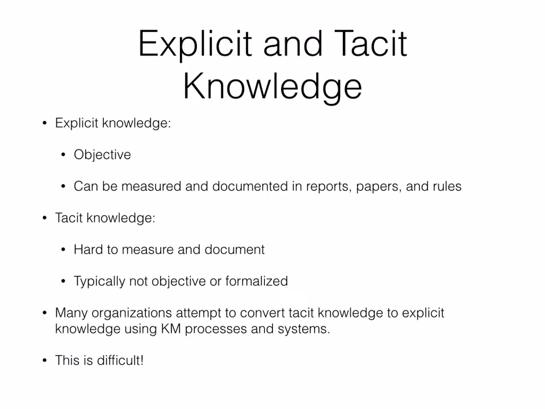I've probably used this example at some point in class, but what if you have somebody who knows something really well and nobody else knows how to do what they know how to do, and that person gets hit by a truck? Well, your organization, if nobody else knows how to do it, is at a severe disadvantage. If you've taken steps to manage knowledge, then it's something that's a little bit easier to make the transition from one person to the next.